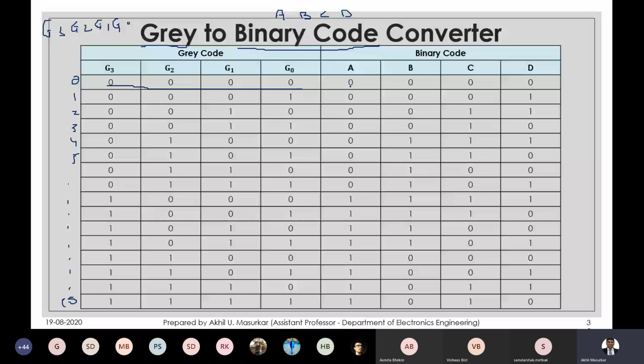If you take something very random, let's take this code. So this 1 will come as it is here. Then 1 XOR 1 is going to be 0. 0 XOR 0 is going to be again 0. And 0 XOR 0 is going to be 0. So first you will write simply 0 to 15.